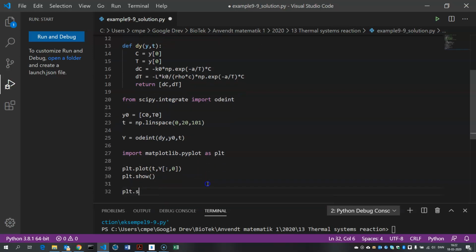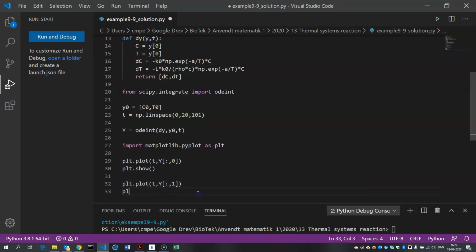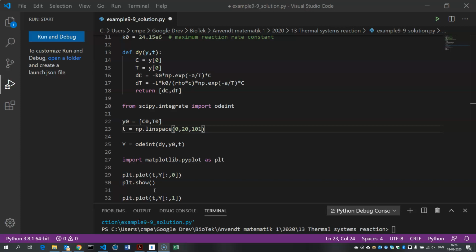And secondly, I'd like to plot all the temperature values, so that's all the rows in the second column. Did I say second first? This is the first column, this is the second column. And I want to show that as well. And let's try and see if that works.